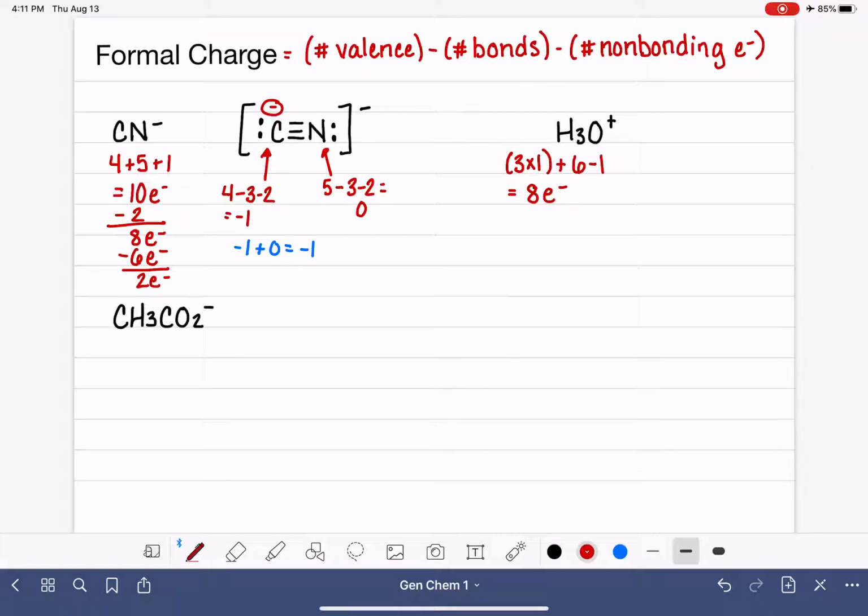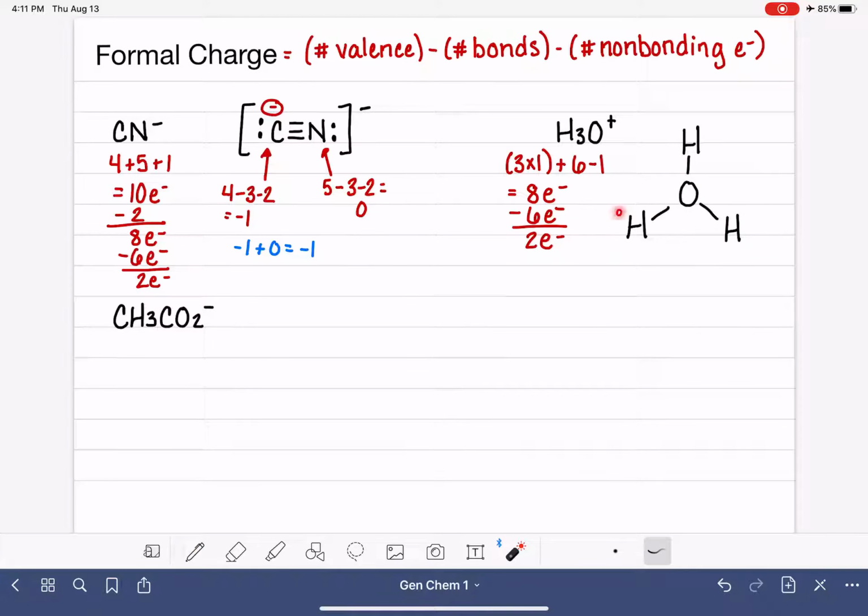Now, in terms of putting these atoms together, remember I have told you that the first atom in the formula, as you read from left to right, is always going to be your central atom unless the first atom is hydrogen. If the first atom is hydrogen, ignore it and move on to the second atom. So that means oxygen is our central atom, and our 3 hydrogens are arranged around the oxygen. Connect those outer atoms to the oxygen with single bonds, which uses 6 electrons, 2 per bond: 2, 4, 6, and we have 2 electrons left.